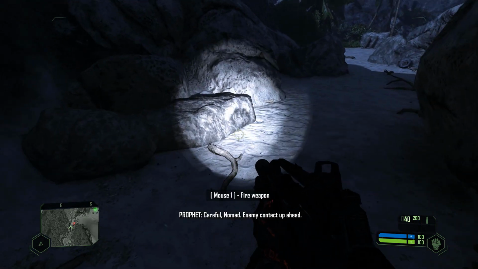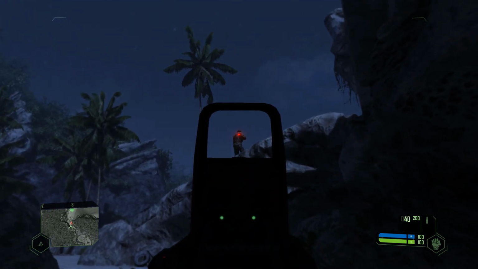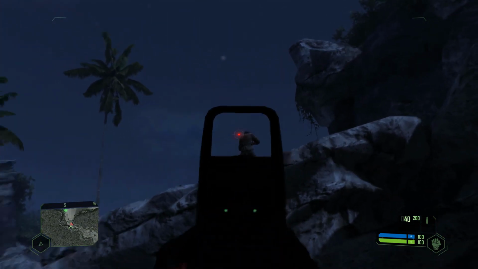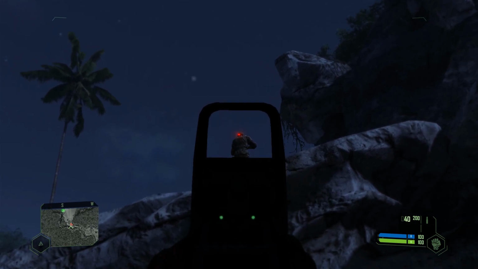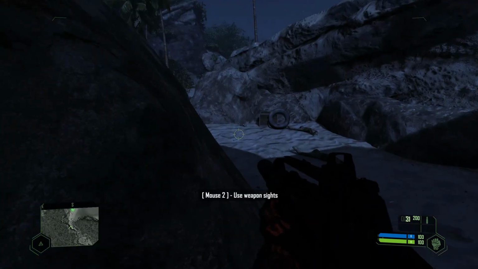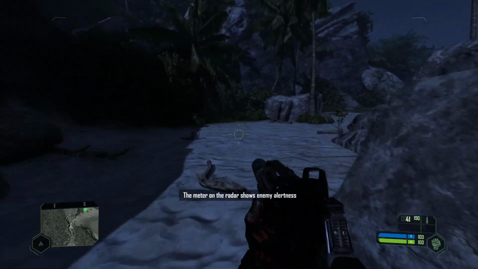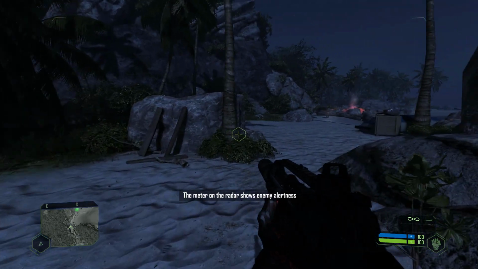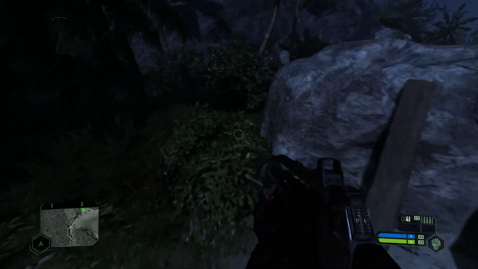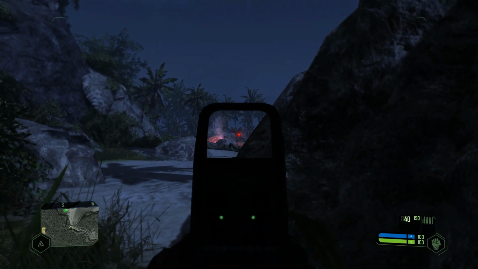Okay, this is a flashlight. I should turn off my flashlight. It'll give away my position. So what should I do? Should I kill him? Or should I just pass by? Let's try killing him. I gave him a headshot and he's still alive. Oh, he's dead.